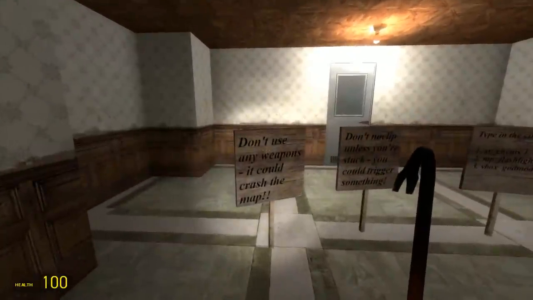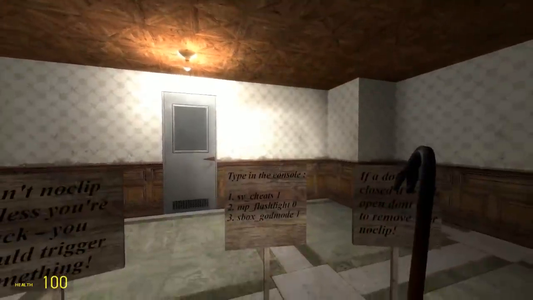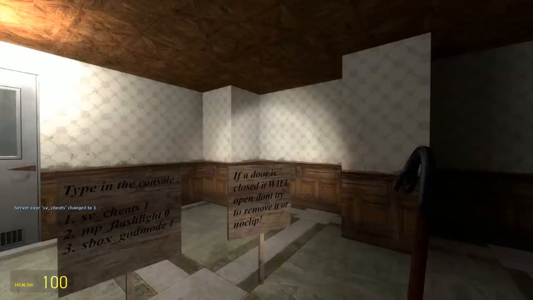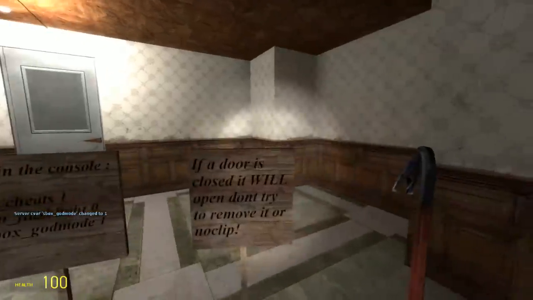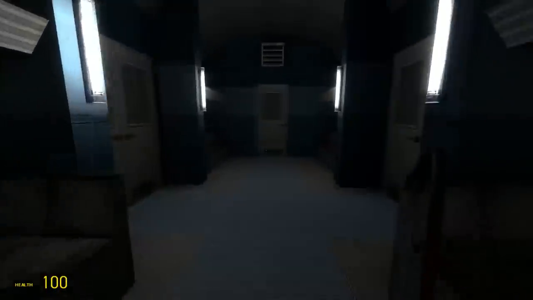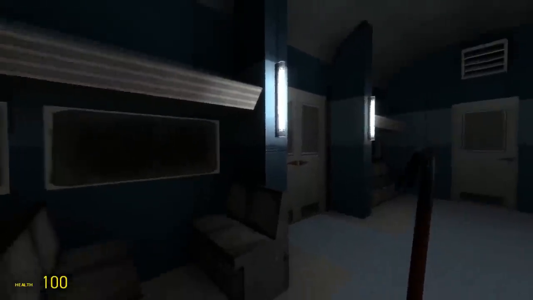Okay, there's no warnings about the flashlight. Oh, wait. Don't use any weapons that could crash the map. Don't no-clip unless you're stuck. It could trigger something. Oh, okay. Well, that was kind of cool. Yeah, I don't think the flashlight is going to break the map. I'm perfectly okay with keeping my flashlight.